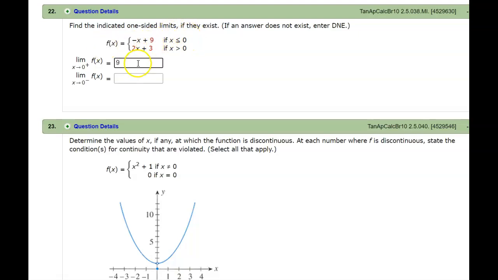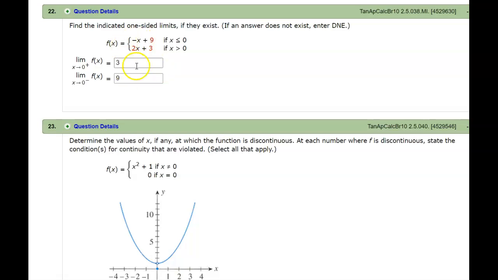Oh, I put it in the wrong place. See that 0 plus? That 9 is not in the first one. It's in the second one. That is from below. Notice that the less than is pointing to the left. So 0 minus is to the left. So there's a nice little clue there for you already. 0 plus is going to be pointing in the positive direction, so it's to the right. So if I put 0 in this one, I get 3.